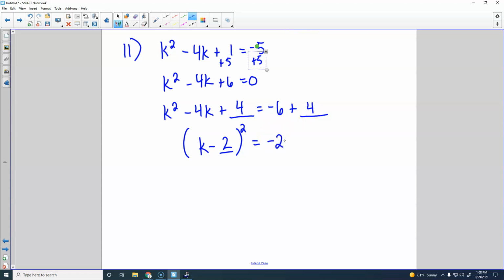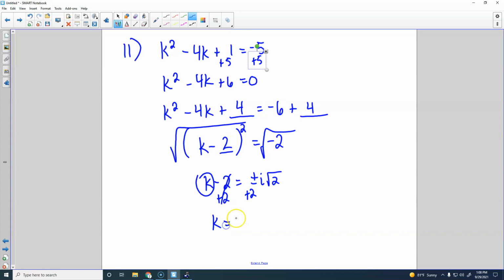2 right here. And I wanted to do 11 because if I'm solving this to get rid of a square, I square root. Look what happens here. I got a negative under the square root. What do I have to put for that? i. So I've got plus or minus i root 2. And then the last step, because you're trying to get that k by itself, is just to add 2. Typically, we'll write it this way. We'll put the 2 first, plus or minus i root 2. You cannot simplify it any further, so you just leave it.